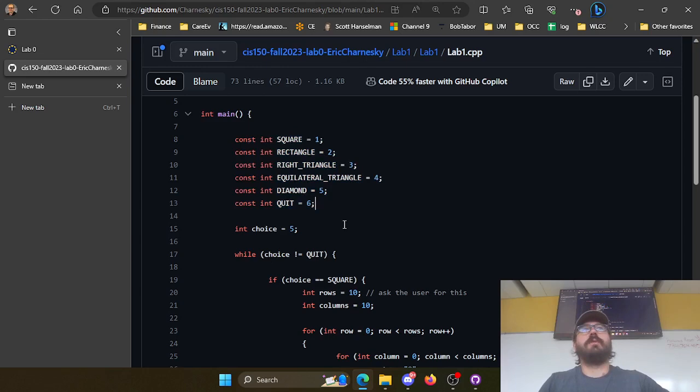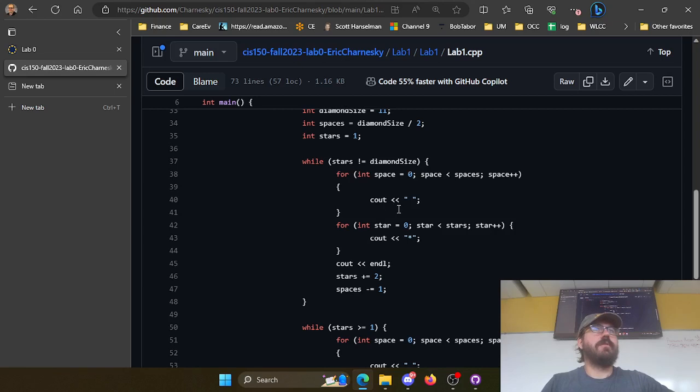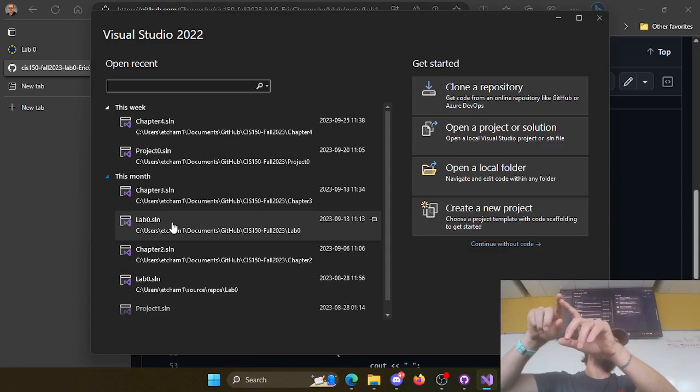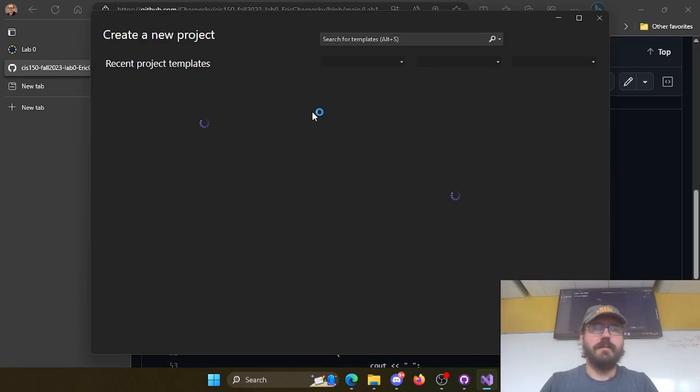Did you want to see one of the other shapes? Or like the right triangle? No, just pick one. Whichever one you wanted to do was fine. Yeah, because you could have it line up where it's the easy way. You don't have to deal with spaces, or the one where you have to space all the diamonds out. So either one will work. If you wanted to give them options, that's fun too.